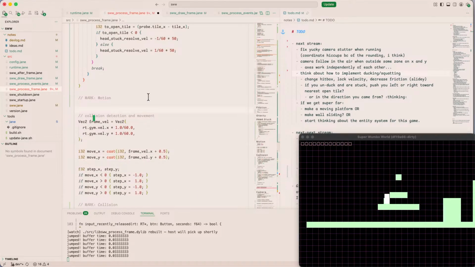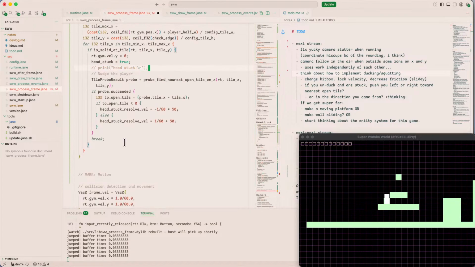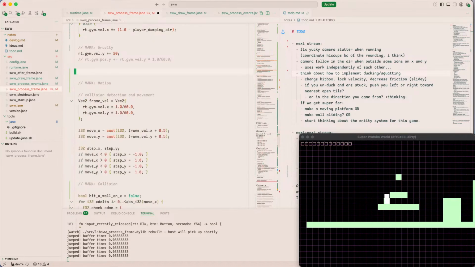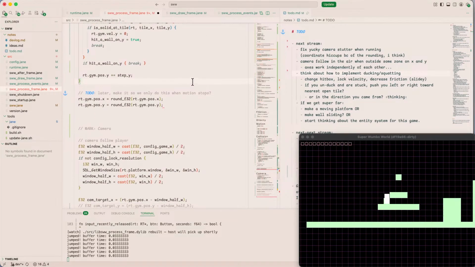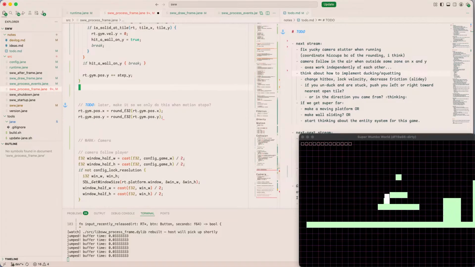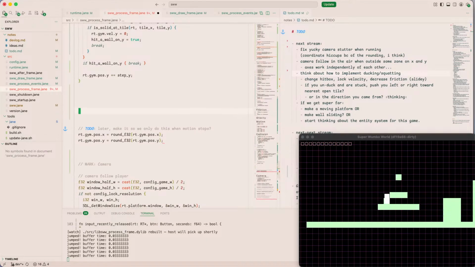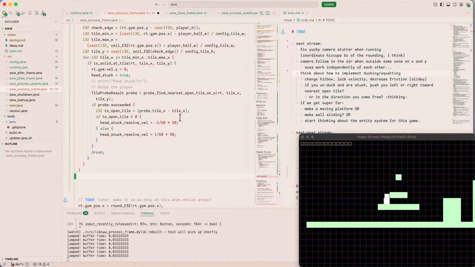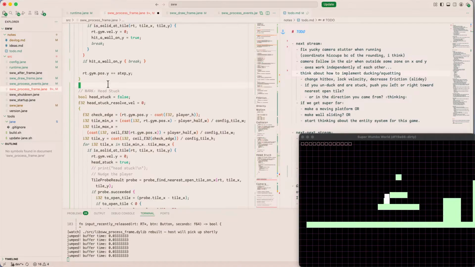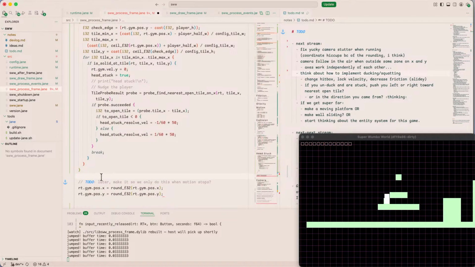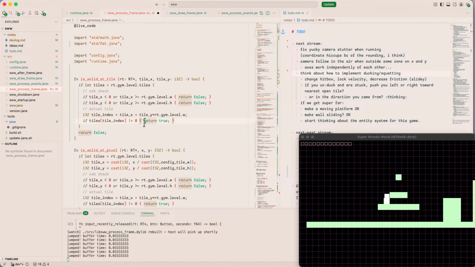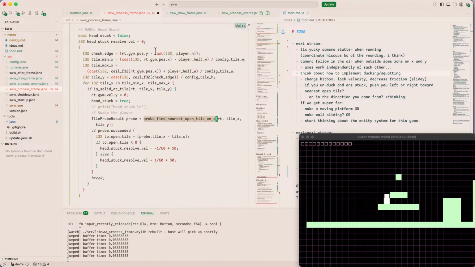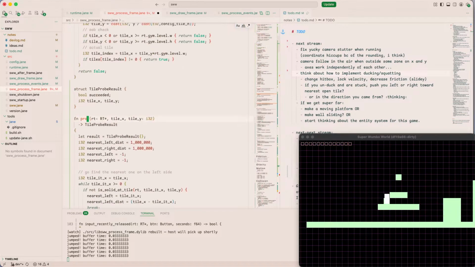Actually, you know what? I take it all back. I'm going to take this and move it back down below this because I have a simpler solution in mind. We'll keep it above the round actually. So we'll move it back down here, right? And what we're going to do is a very simple maneuver. We're going to make the head probe unique. So we're going to say probe for stuck head.